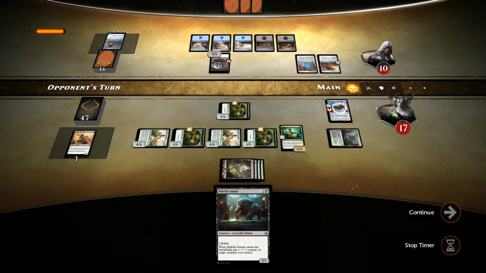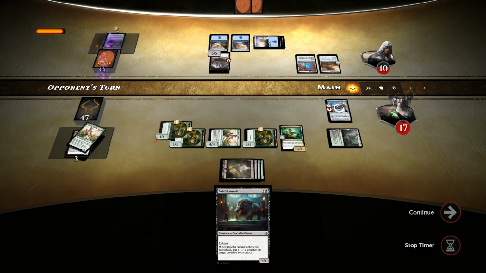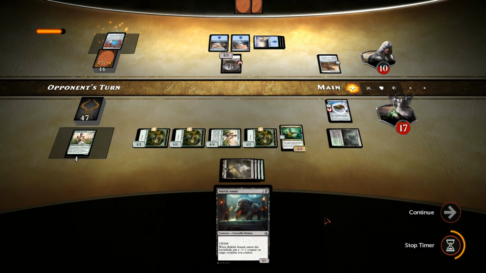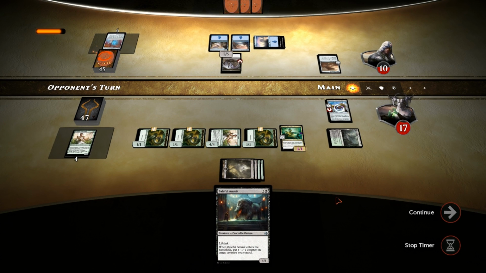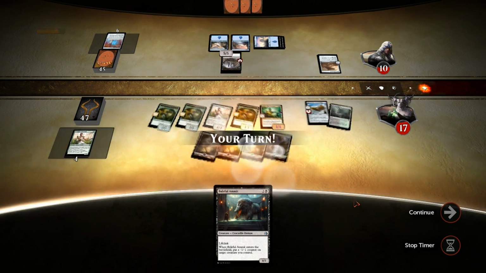And Baleful Ammit can also gain us some more life. Alright, opponent has a Never to take out a 4/4. But they can't return yet. So there's an Island. And yep, the demon's gonna have to stay on defense for now.